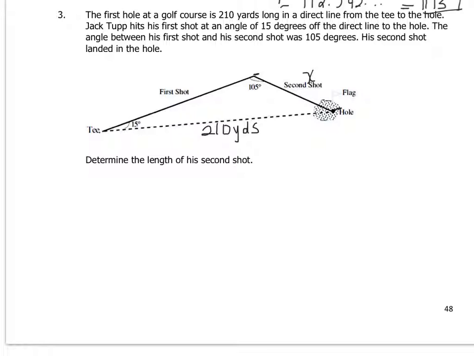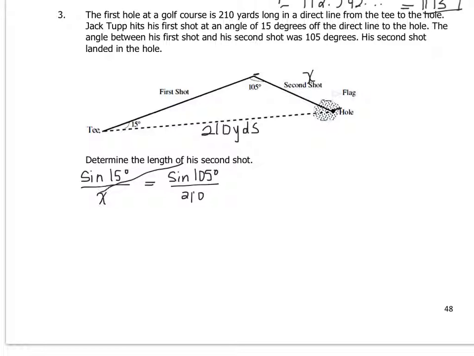So if you look at the information you have to work with there, in this case you've got angle, side information. So you can use the law of sines, because it's not SSS or SAS. So therefore try the law of sines. We would set that up as sine of 15 degrees over the side that we want as x. And then we've got to use another angle in the triangle, which is 105, and we do have the side across from that. So that would be sine of 105 over 210. Those two should equal each other.